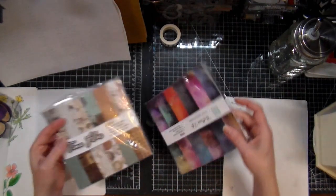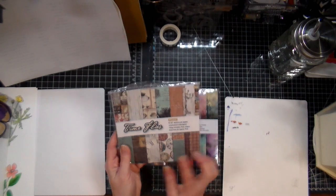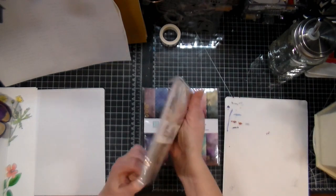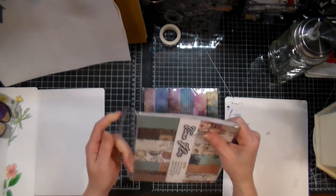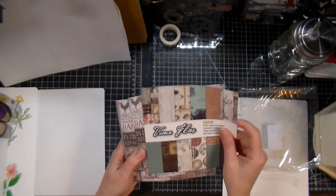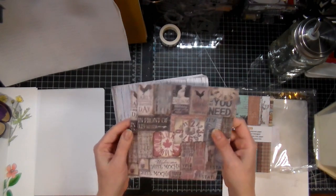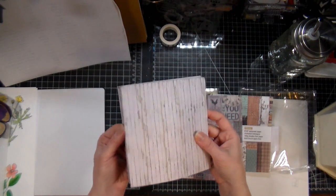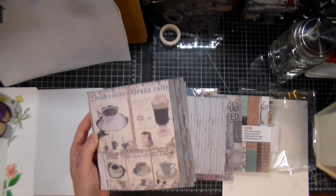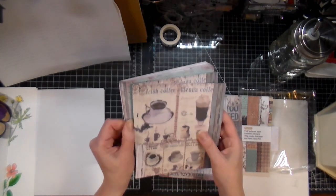So then the next two is wonderful, wonderful papers. So this one is Time Flies. This one is Brilliant Life. Let's open up this one first. So this one I thought was going to be great for any masculine cards, because sometimes it's hard to decide what you want to use for a masculine card. And I find that this type of thing is perfect. So it's 6x6. There's 24 sheets. And there's two designs of each one.